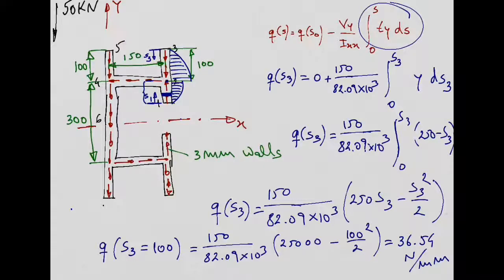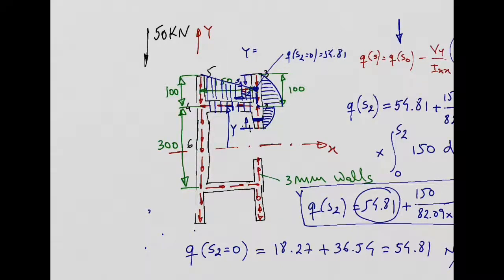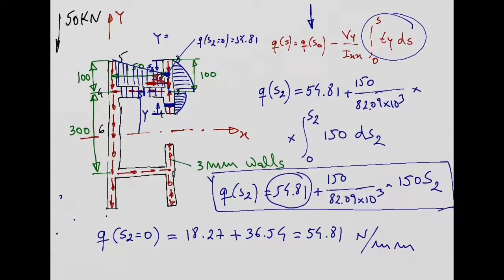Then what we did after that was a similar analysis, now starting at point 3. So we defined the new variable at point 3, S3, and we obtained also a quadratic distribution for shear flow. After this, we defined the new local variable, this S2 here. You can see, right? More or less. We defined this new local variable starting here at point 2 and going to the left all the way until point 4, junction 4. And then we did the same analysis for the distribution of the shear flow. And then we arrived at this distribution.